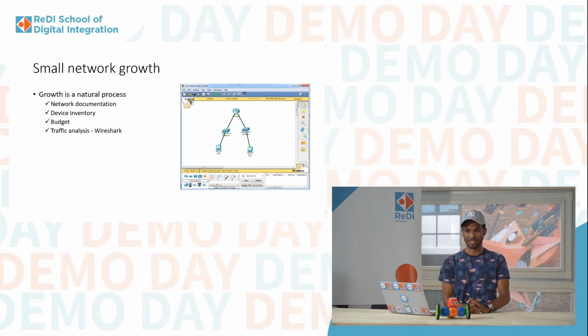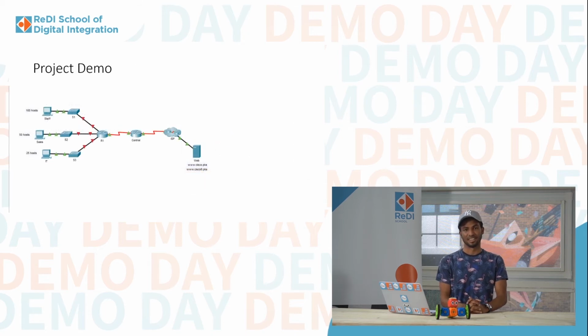Cisco has made it very simple for us with a simulation tool like Packet Tracer, to save some costs on buying devices and trying them. We can do it in a simulation tool, very easily. Then traffic analysis: when the business grows bigger, we have to know how large our traffic is, how data travels through the network. Last but not least is my project.